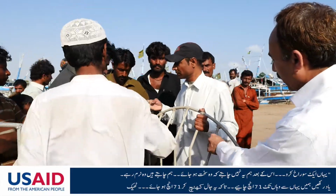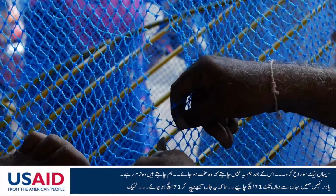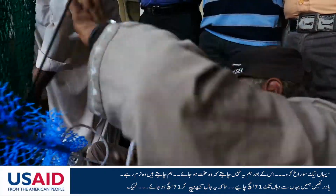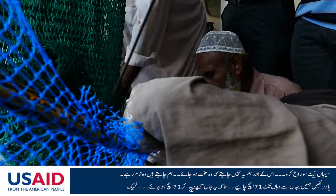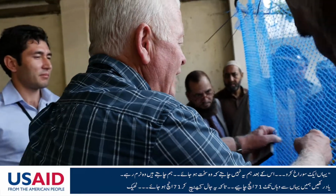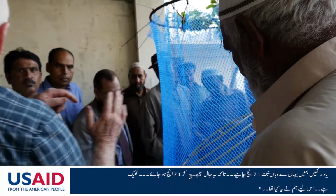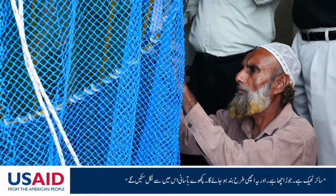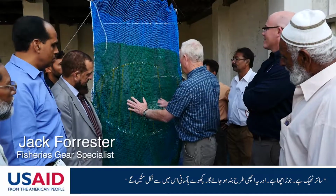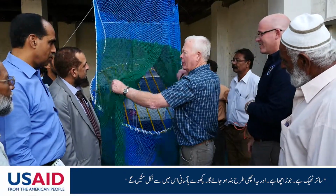The hole here, you don't want it to come loose. You want it to be solid. Remember, we have to have 71 inches between here to there. So this webbing will stretch to 71 inches. Okay? That's why we did that. Size is good, the overlap is good, and it will seal very good. But turtles will be able to get out easily.